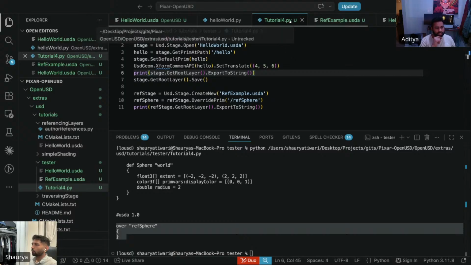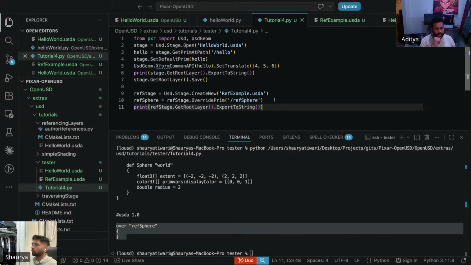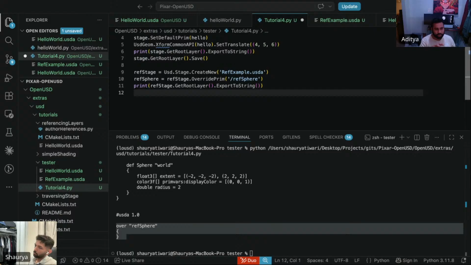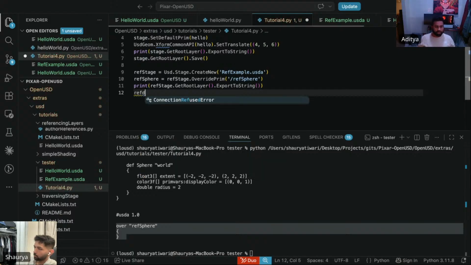I think do ref stage. Yeah, after line 12. Yeah, do enter after line 12. After line 11, my bad. Yeah, press enter and write ref stage dot get root layer. No, no, no. Get root layer.